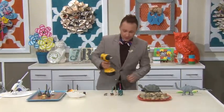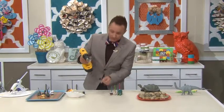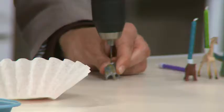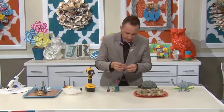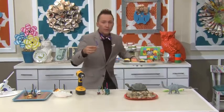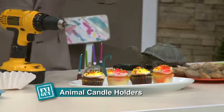So look at these cute little animals. Get a small drill bit. These came in a pack of like 40 little animals. I'm drilling a tiny, tiny hole right here in the animal. Oh, goodness gracious. It's okay. Everyone's groaning every time I touch the plastic animal. It's okay. Set the candle in it, and then guess what? You have adorable candle holders for your cupcakes. Look how cute that is.